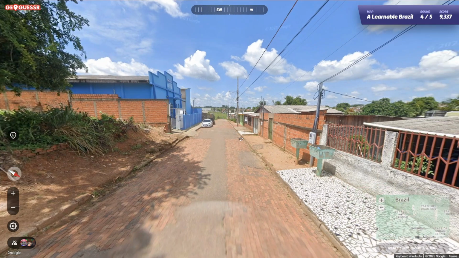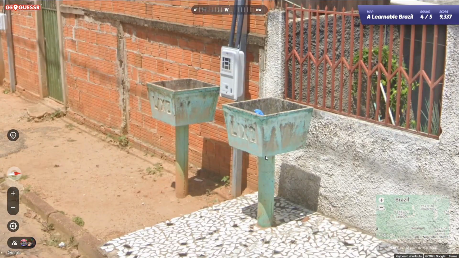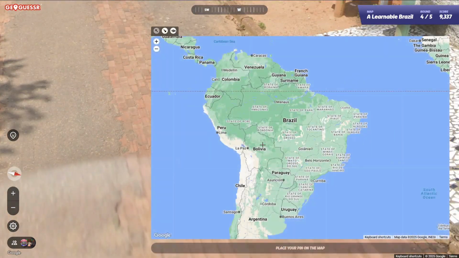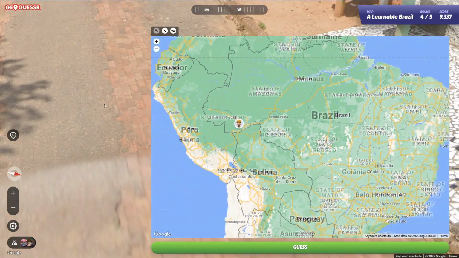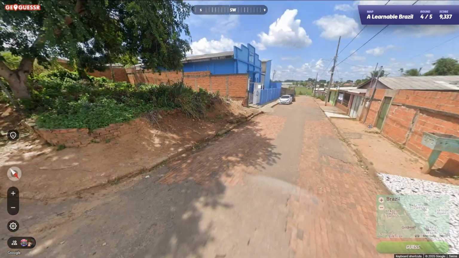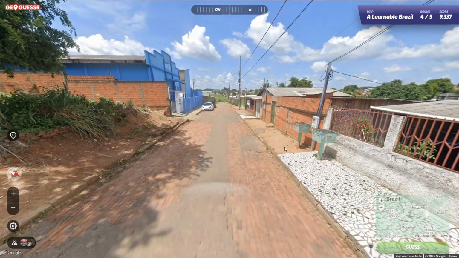Nice. Okay, we are now in Rondônia or Acre. One of the two because of these. Let's see if we could figure it out. Oh, we also have red brick, which is unique to Acre. So yeah, this is going to be Acre, but if you see these concrete bins, you'll know you'll be in one of those two places.